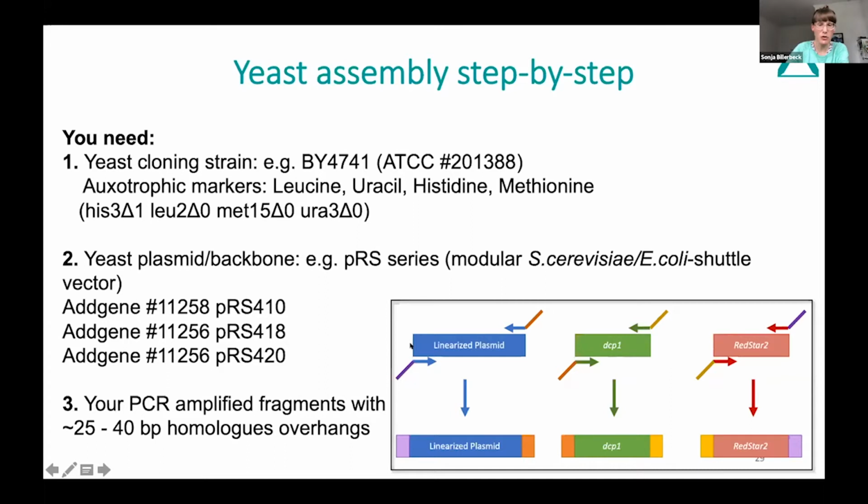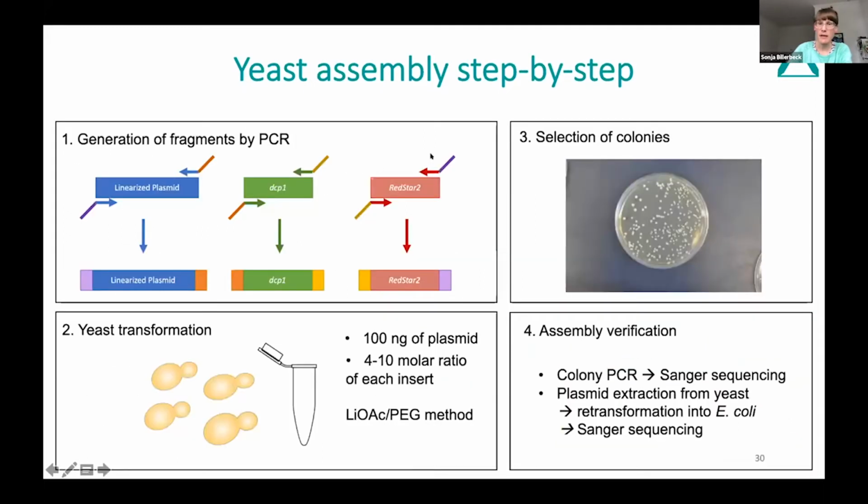And Ian has told you before exactly how that works. So you can really use the ones you already maybe designed for your Gibson assembly, or just use any tool in Benchling that is available for Gibson assembly. You can use that as a design principle to also design your yeast assembly primers. Again, keep in mind your linearized plasmid needs to be a yeast compatible plasmid. And then in general, 25 to 40 base pair homologous overhangs. So these are the three pieces, or the three components you need. And then you can basically get started.